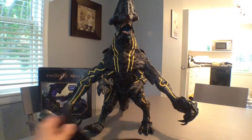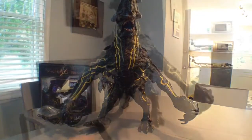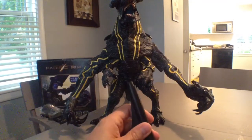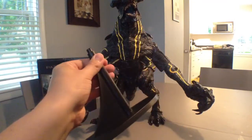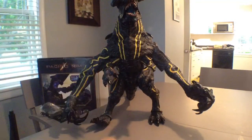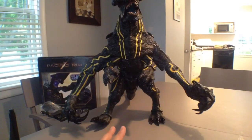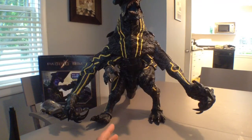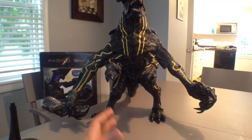I've had trouble with the stand. I can't seem to get the stand to fit in. There's a small hole just underneath his crotch section here, and it seems to be too shallow to actually get the shaft in there. So can't get my shaft in his hole. He's massive, absolutely massive. He does stand okay without the stand, but obviously I would have liked it to have a dynamic pose, because I don't like him resting on his tail. I want it running forward slightly.